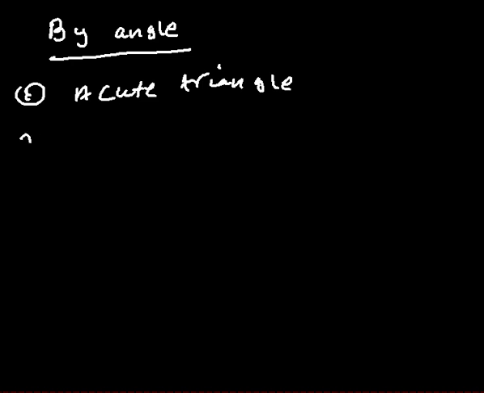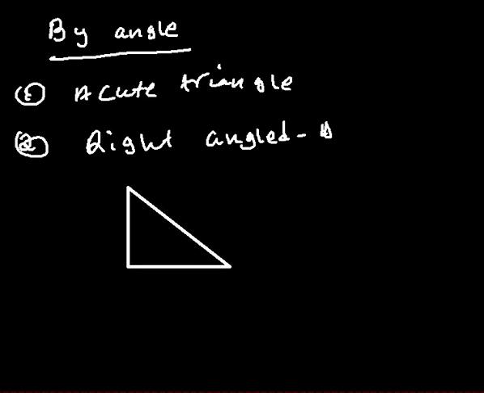We also have another type, which is the right-angled triangle. So what is the right-angled triangle? It is the triangle in which one of its internal angles is 90 degrees. That is what we call the right-angled triangle. It looks like this. Let's say in this case, this is the angle of 90 degrees, and we can label the vertices A, B, C.